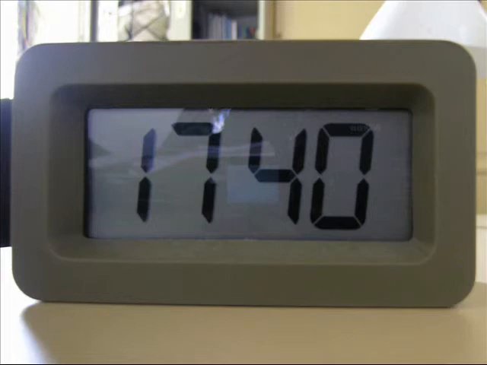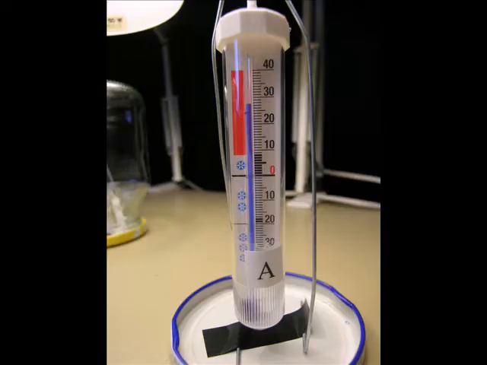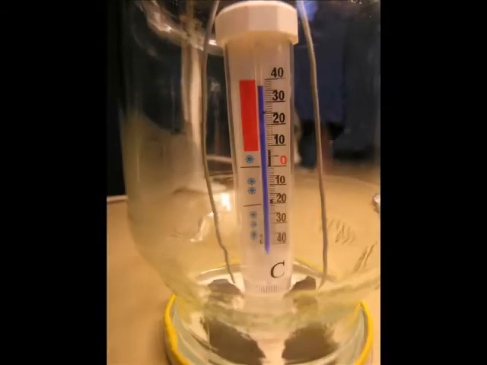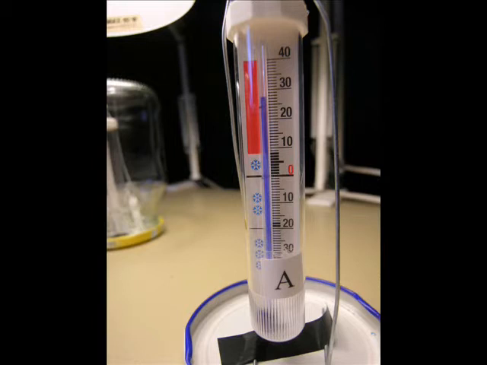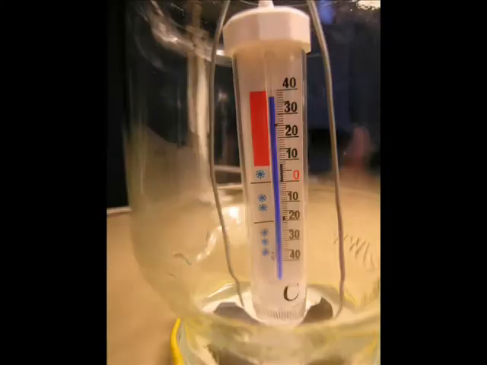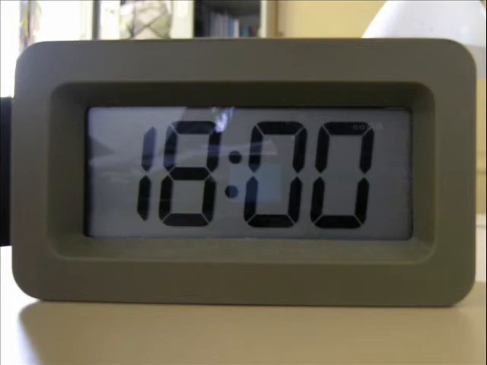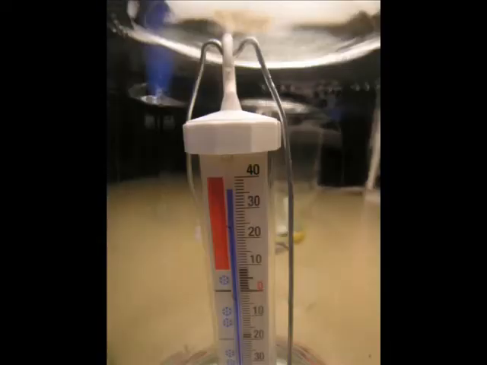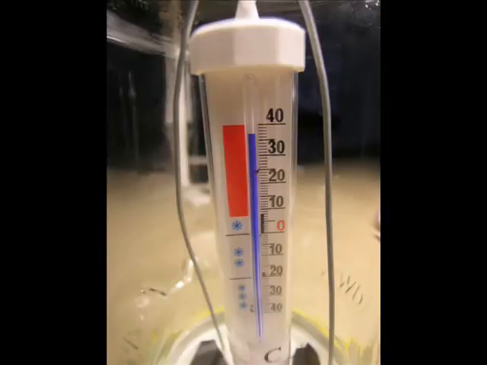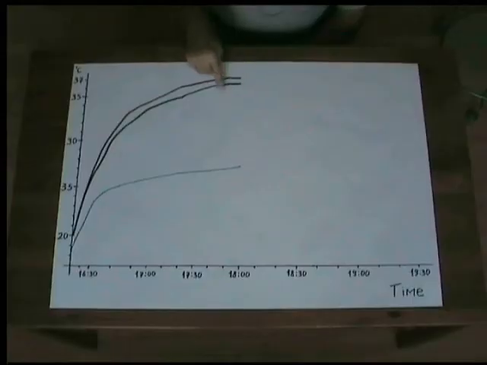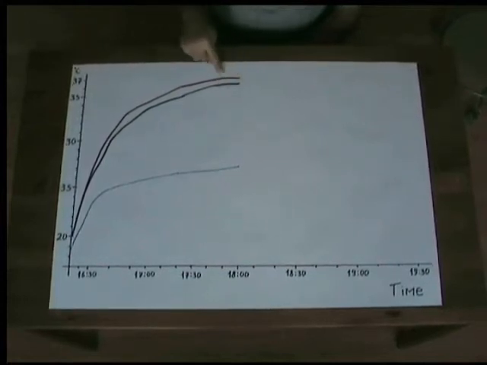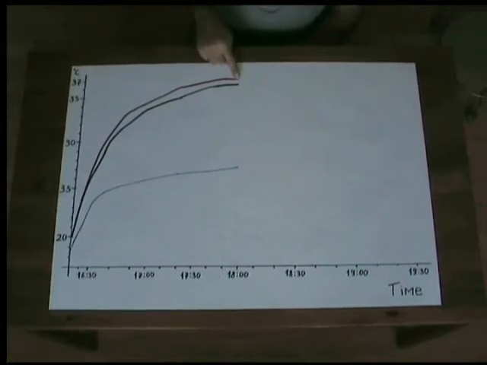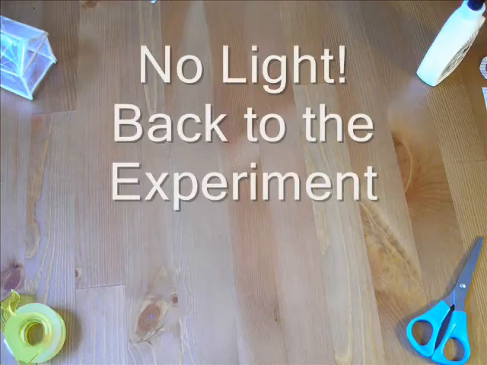20 to 18 hours: A 26.5, B 36, C 36.5. 10 to 18 hours: A 27, B 36.5, C 37. 18 hours: A 27, B 36.5, C 37. In both of the thermometers with the atmosphere, we have a stable condition. That's the point when we choose to switch off the lamps and see how the temperature drops.